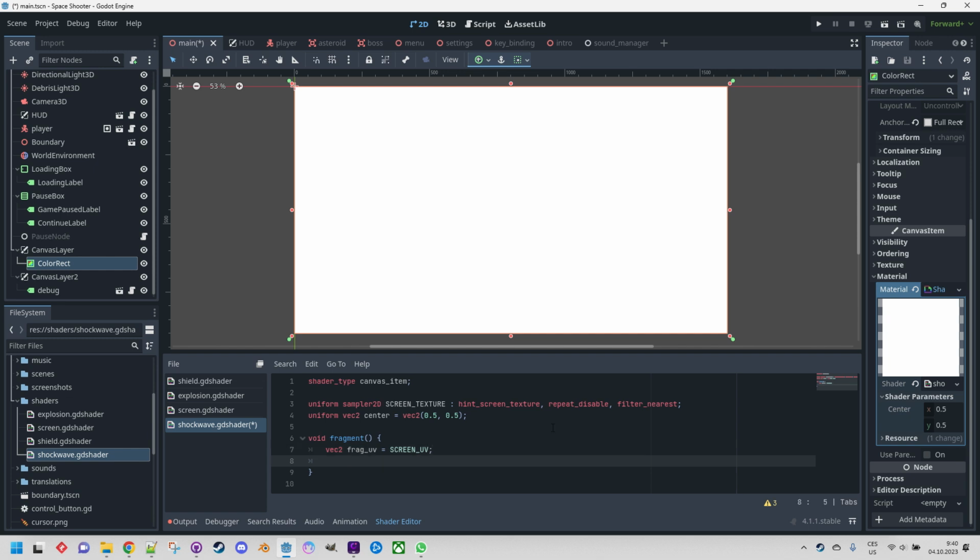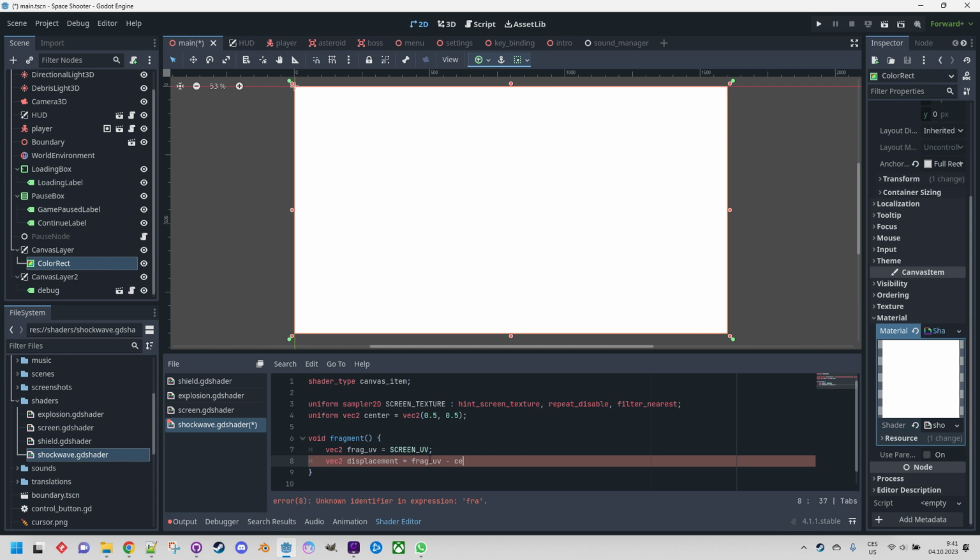And what we need to do now is to create a so-called displacement, which is basically just the difference between the vectors. Like the first vector is the center and the second one is the particular pixel. It will be used for some kind of a lens effect that is just typical for the shockwave. So I'll create another vector. Displacement is frag UV minus center.